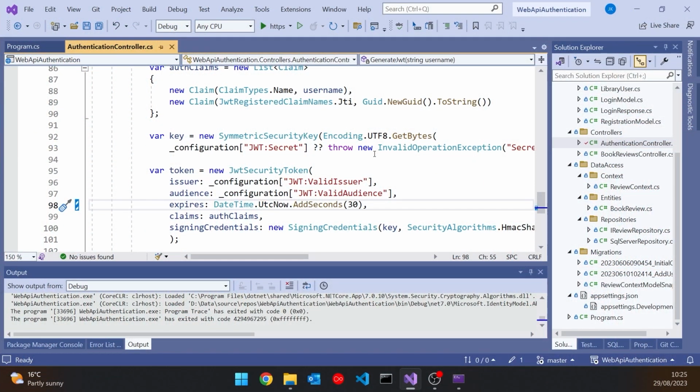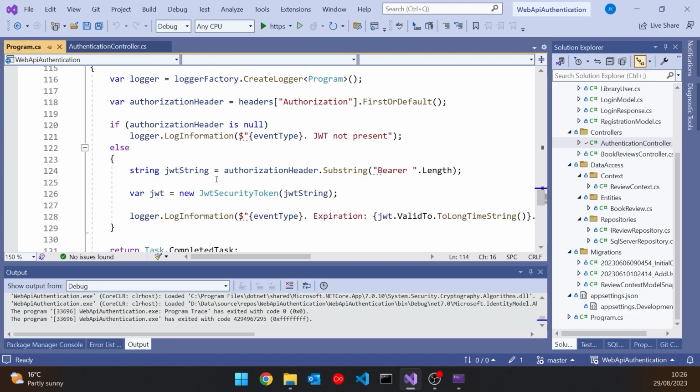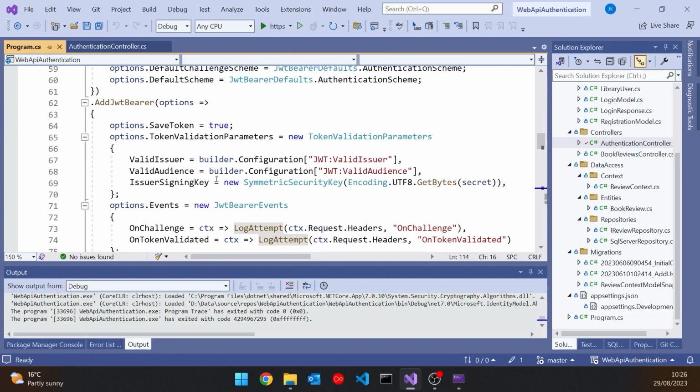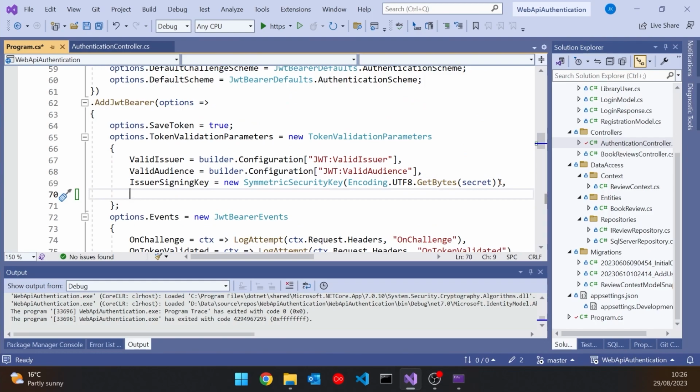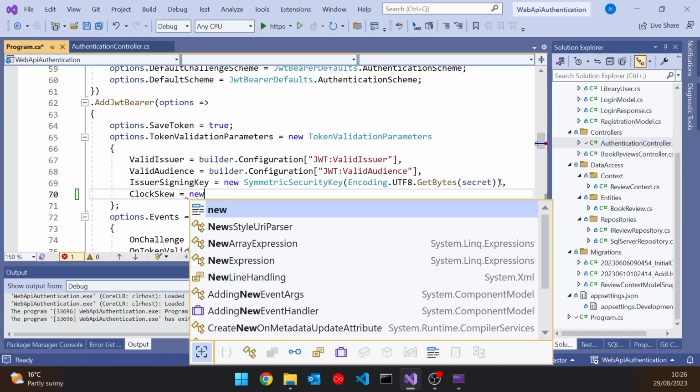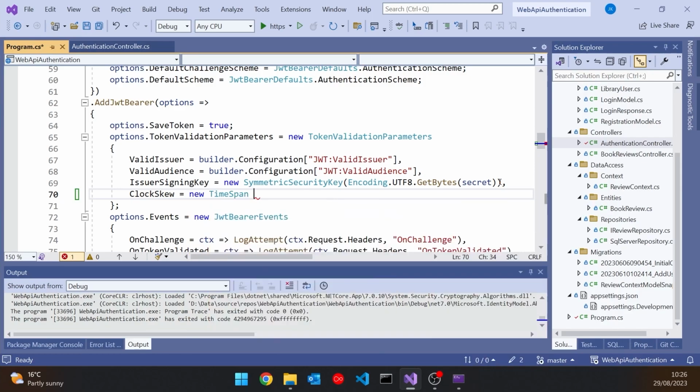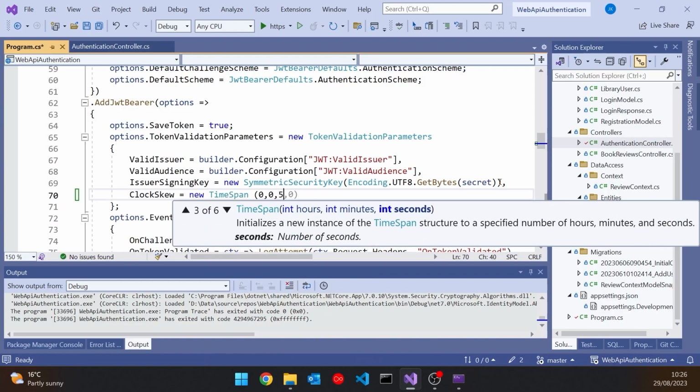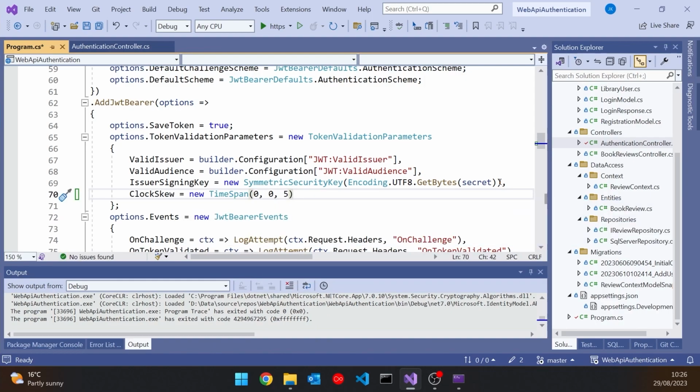And the default that you get with ASP.NET is a rather large 5 minutes. And so it's advisable to shorten that to some extent. Again, exactly how short you make it, you've got to make decisions on that, but I'm going to shorten it right down to 5 seconds. So if we go into the program, and then here in the options, when we have the token validation parameters, onto that, we can add this ClockSkew and change that to just 5 seconds. So new TimeSpan 0,0,5. And that might be a bit short, but we want to just get things moving along quickly.